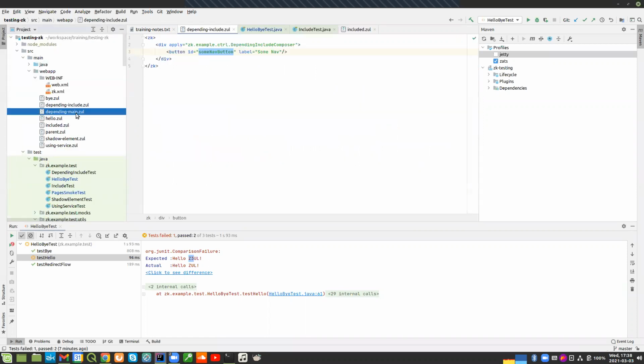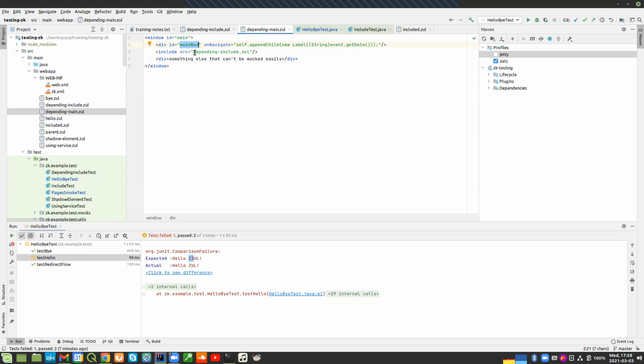For example, here's my main page, and it has maybe a navigation component that, I've seen this in real life applications, includes directly, say, give me the main div, give me the main nav div, and I want to send an event to it directly. And then this include can't render by itself because it depends on the main div.